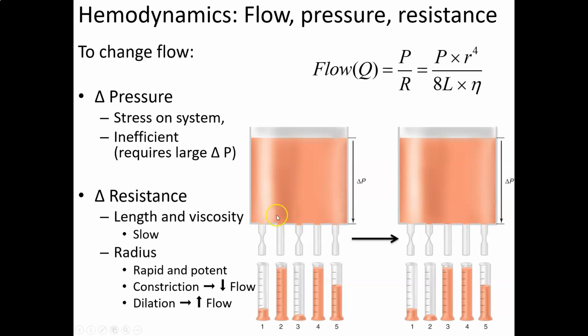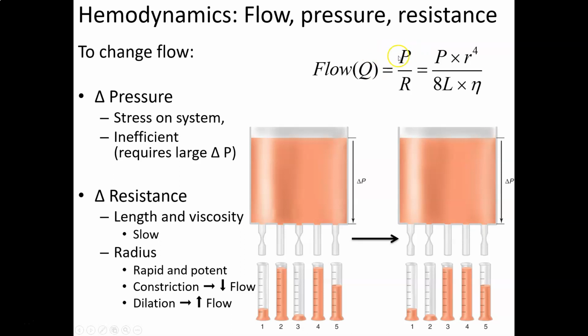So if I wanted to increase blood flow 10 times to the legs, how could I do it? Well, let's look. If I did it by the increase in pressure, these are directly proportional. So to get a 10-fold flow increase, and leave resistance alone, I would have to have a corresponding increase in pressure. I'd have to have a 10-fold increase in blood pressure.